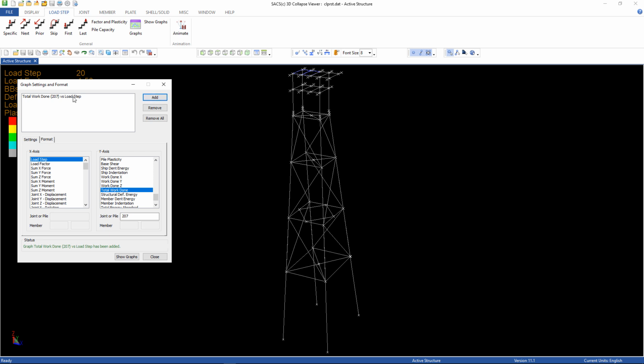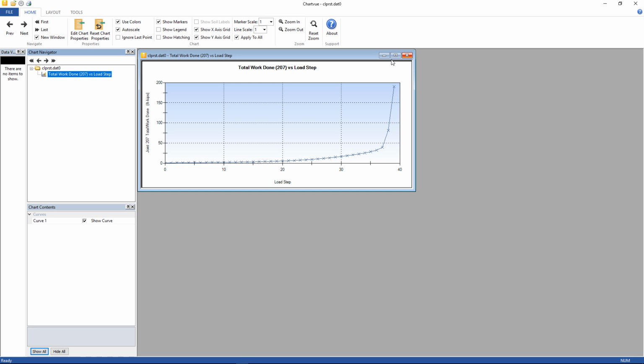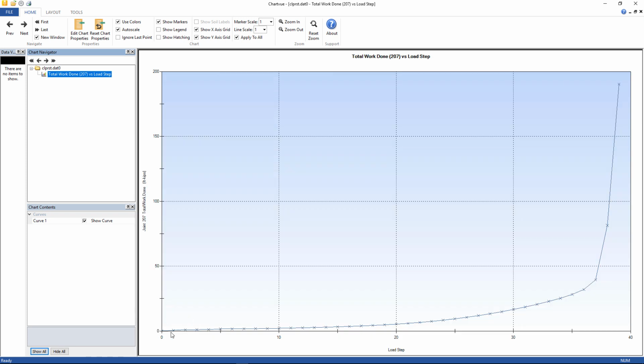So it goes to that list, and then when you push show graphs, it's going to be shown here. So here's our graph. You can find some values here. Just pass the mouse.